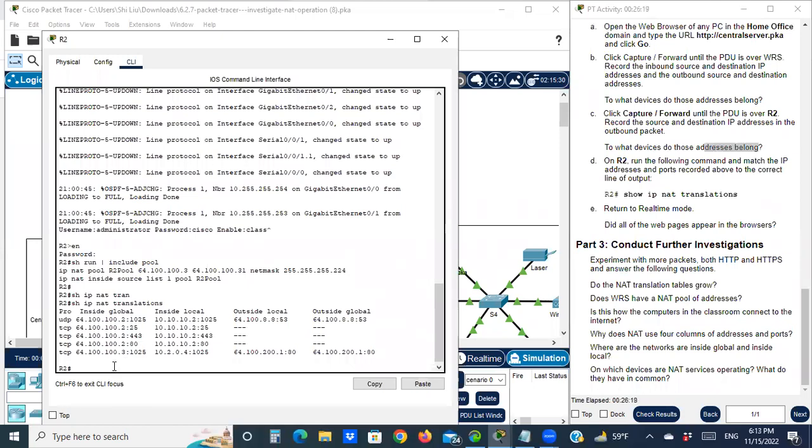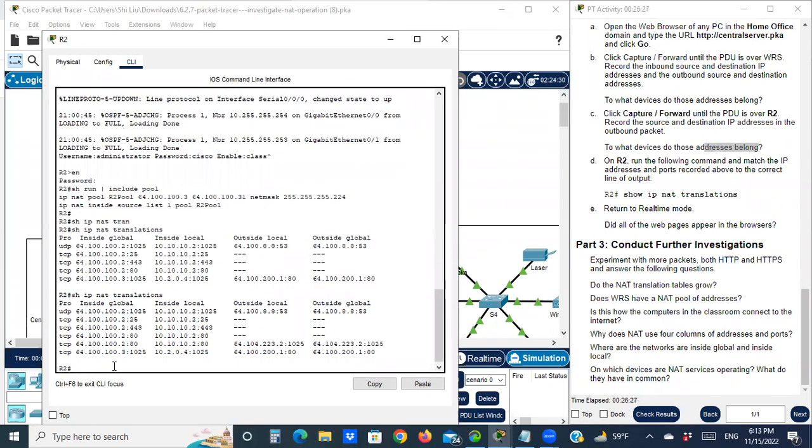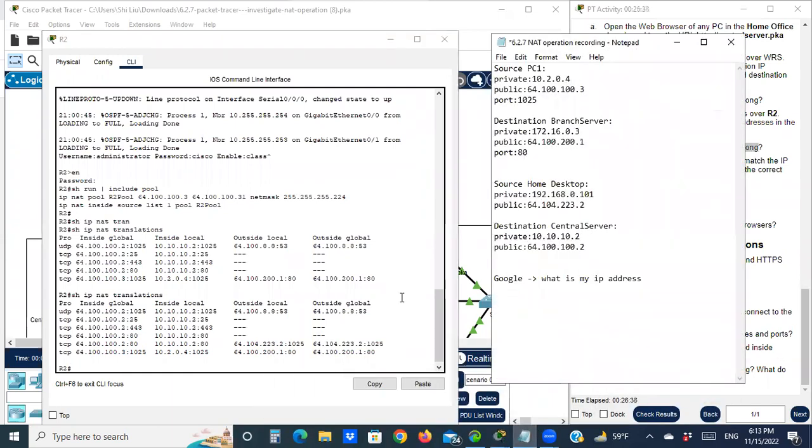So show IP NAT translation. So up arrow. Yes. Yeah, match. It's match here. 64. Yeah, from R2's perspective, inside is central server. Central server.